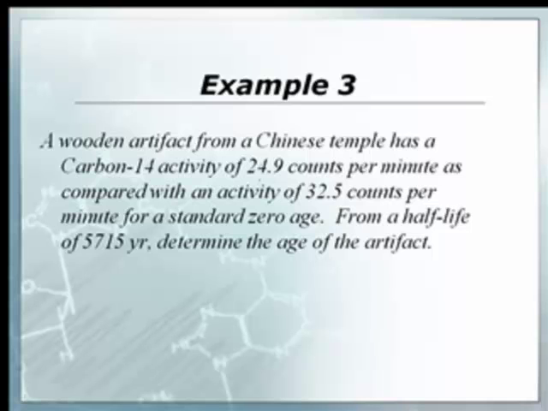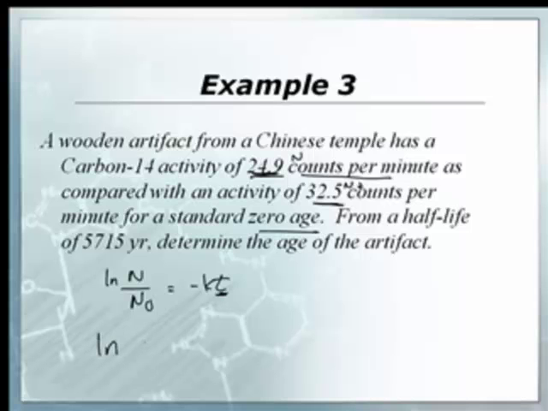All right. Let's do another one. A wooden artifact from a Chinese temple has a carbon-14 activity of 24.9 counts per minute as compared to 32 at standard zero age. Yeah. Now you said that the number of nuclei was proportional to the mass, but it's also proportional to the activity in the Geiger counter. Yeah. So basically this is n, and this is n0. And I think we're going to solve for time. Yeah, because it wants to know. Yeah, half-life. Yeah, some old temple thing. Yeah, determine the age. How old is it? So we're using the same equation. We're going to use the natural log of n over n0 is equal to negative kt. So we're going to just solve for t now. So the natural log of n, n today is 24.9. N a long time ago was 32.5. I never figured out how they knew that, by the way. How did they know that? 5,000 years ago they didn't have a Geiger counter. I don't know. Somehow these guys knew this. No, it's based on what the activity of a living organism would be today, versus something that has died and then is no longer going through that. Oh. It's no longer replenishing the carbon with the carbon dioxide from the earth. I knew that. Okay, something like that.